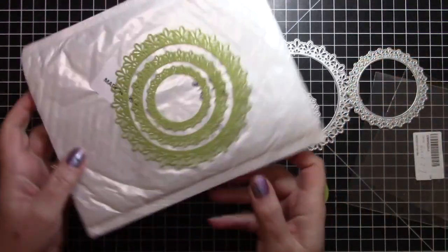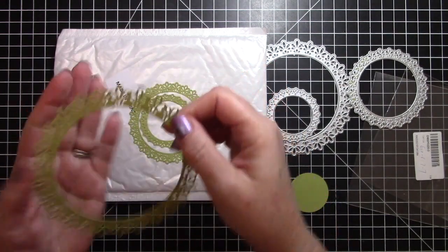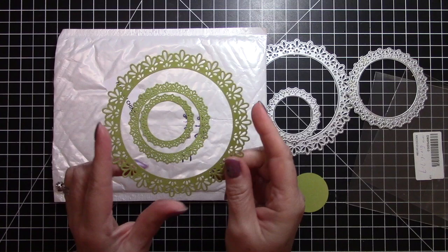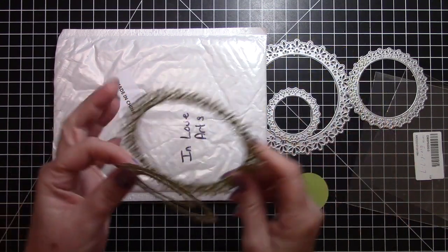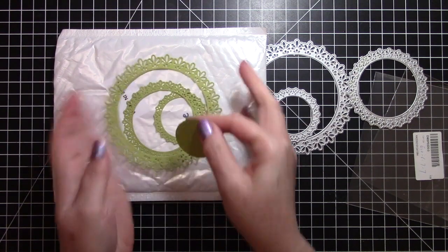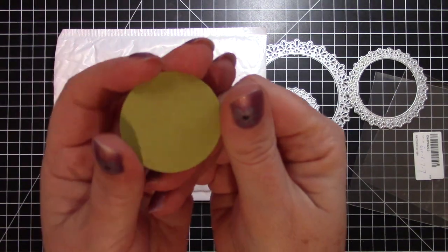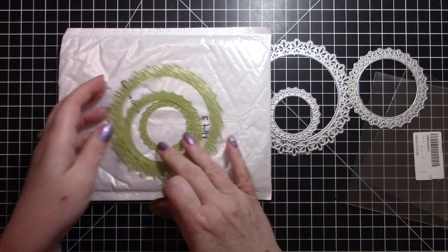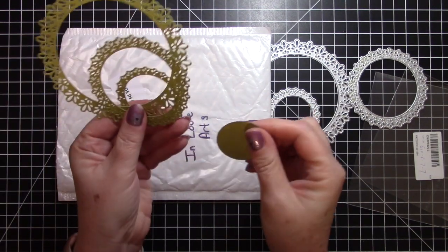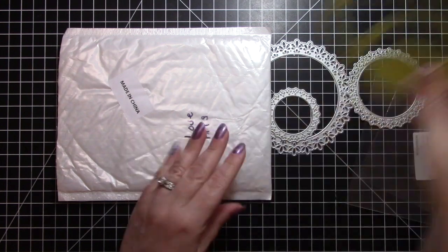I thought these would be great to use as frames around recycled Christmas cards. So we're going to go ahead and play with that. These are fun. And this was cut out of a textured, I don't know if you can see it, a textured piece of cardstock that was in my scraps. So there we go.